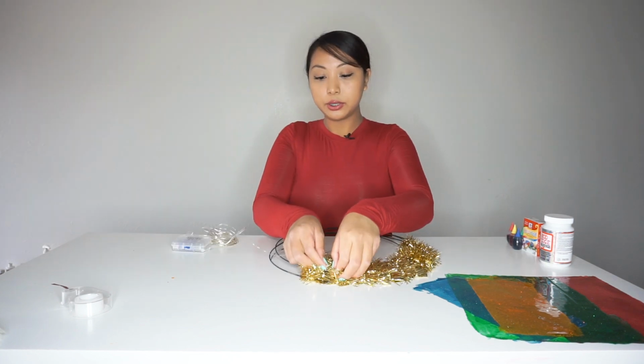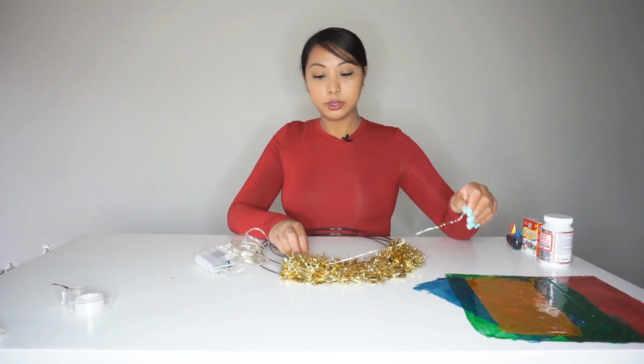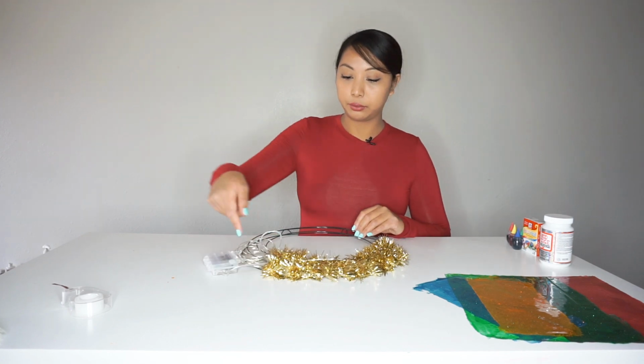So I would go under that and then over the tinsel and then back under the frame and then just keep going around and around.